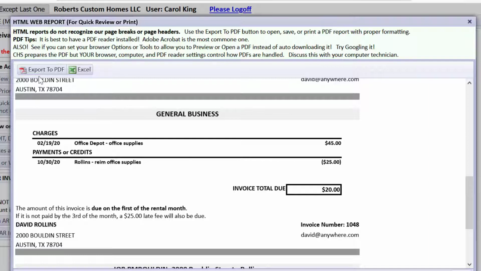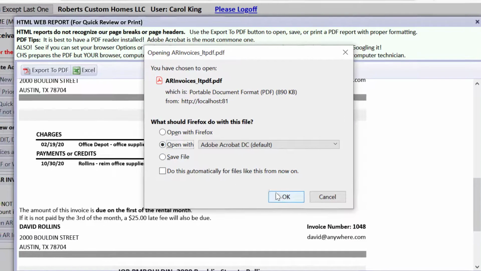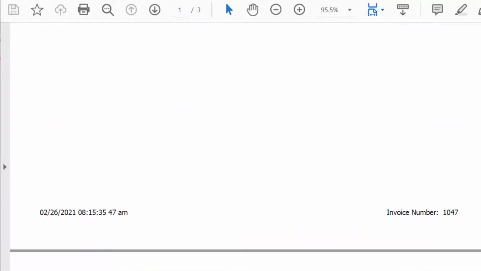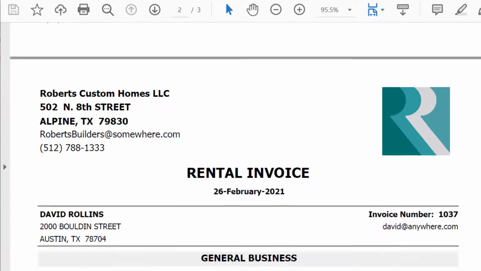But let's go ahead and export this to PDF because it opens as a quick HTML view, which doesn't have them separated by pages. And if we do want to print those, we want to get it to a PDF. What I'd like you to notice once I get it to a PDF is that it's not giving page numbers, so that when you print these 3 different pages out, you can just take out the ones you want.